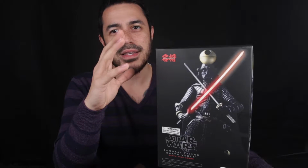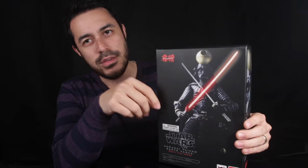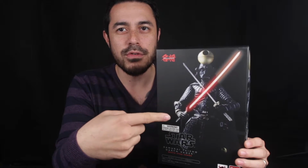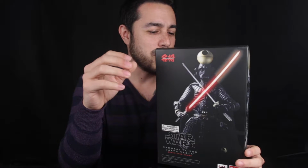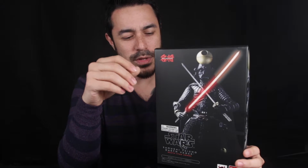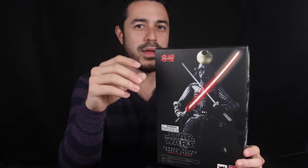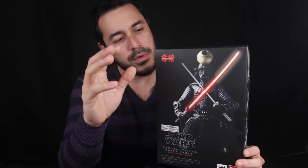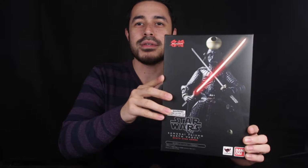Now, the box is all dressed up in black. It's a very nice, classy looking box. You've got General Darth Vader in the front with his two swords, one katana, and the other one is a lightsaber samurai sword, which I think is quite cool that they incorporated the samurai and the lightsaber weapon into one. It being the Death Star armor variant, he comes with this funny looking, Death Star, sort of moon-shaped piece on top of his helmet. But yeah, that's the front of the box.